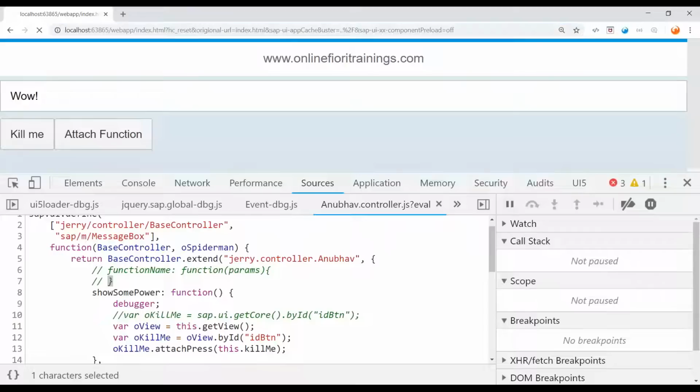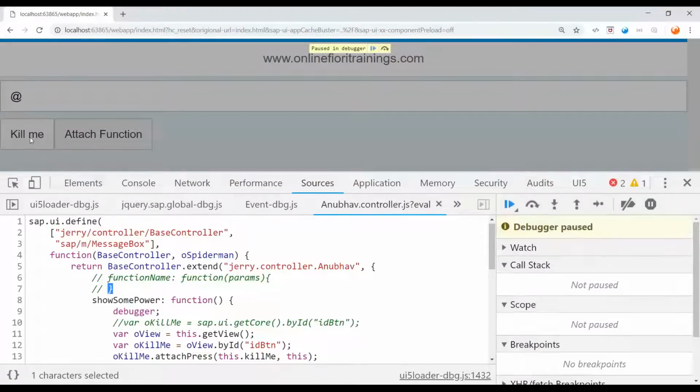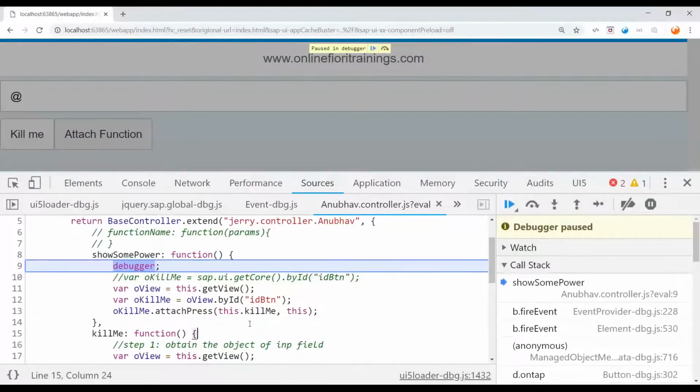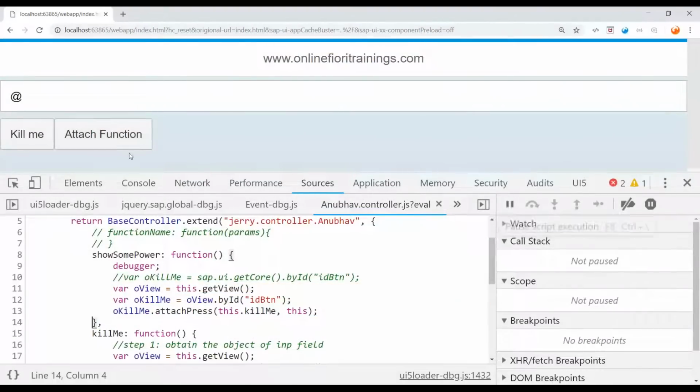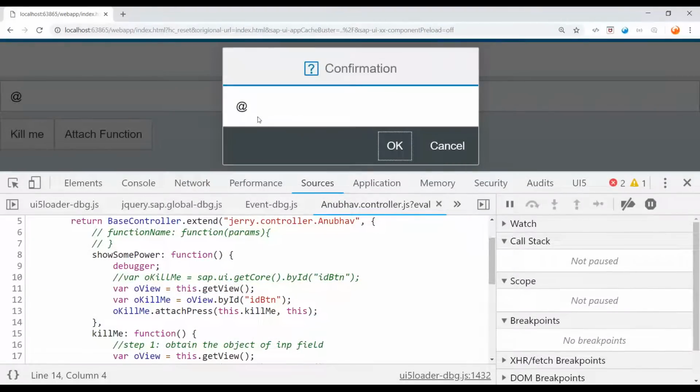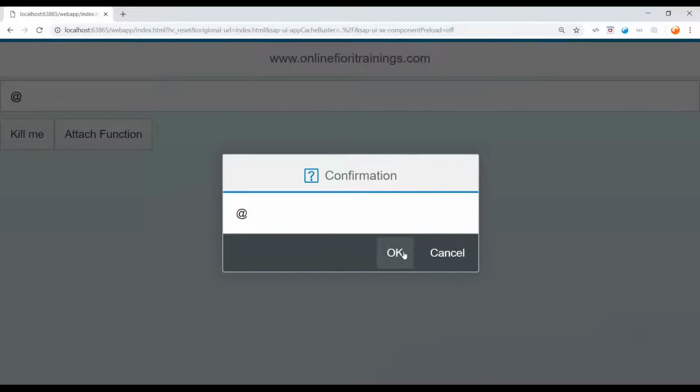Okay, now let's try. Let's say attach. Let's see. Yes. And now watch out, guys. Click on kill me. Voila, you can see it's printing. You understood that concept. Whenever there is a JavaScript way of attaching an event, it won't pass the this pointer as a controller instance.